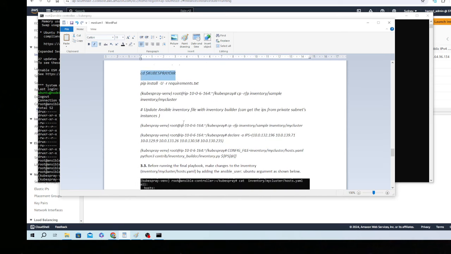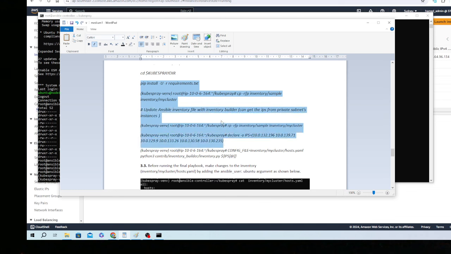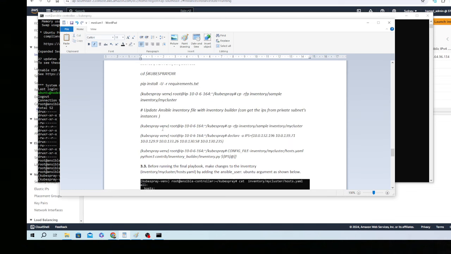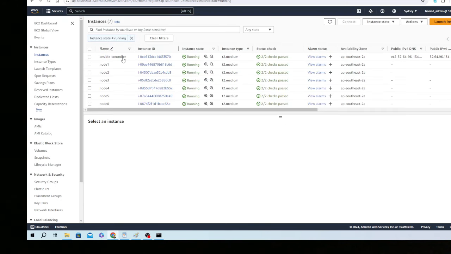So I don't want to do pip install because I already did all of them before. So you just have to follow these commands after that. Make sure, see, everything is to be done here inside the virtual environment. In order to update my Ansible inventory, you have to declare the IPs. You grab the IPs from your nodes.